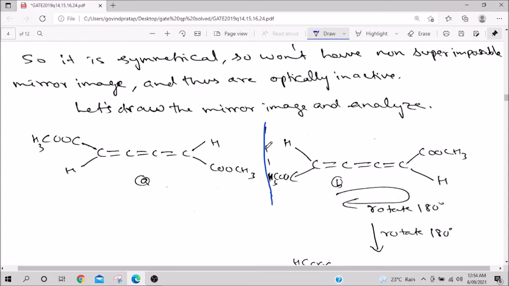When you look at the mirror, you always see your nose in front, right? Because that is what is in front. So from here when you see, because this side is H, it is H here, COCH3 is in front, COCH3 is in front, rest all is the same, and then H is down behind, H is down behind, and this is there. Now these two look like mirror images, but actually they are superimposable.